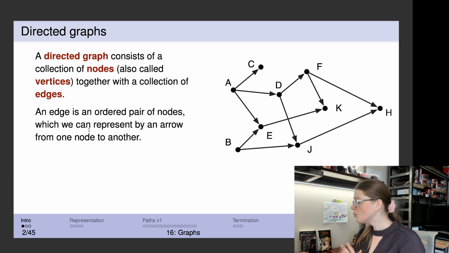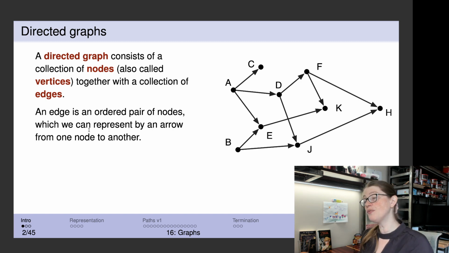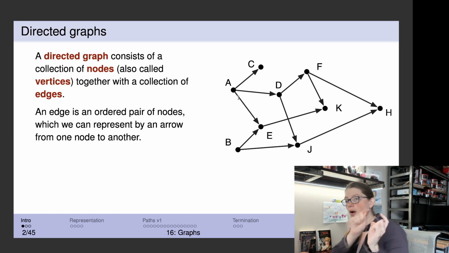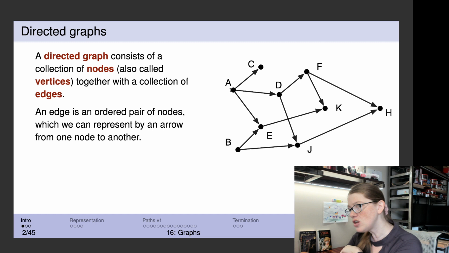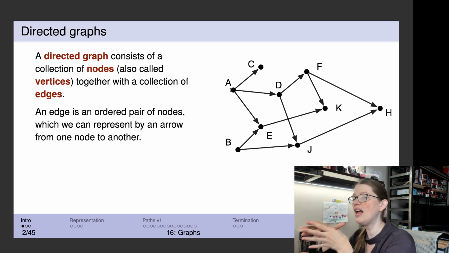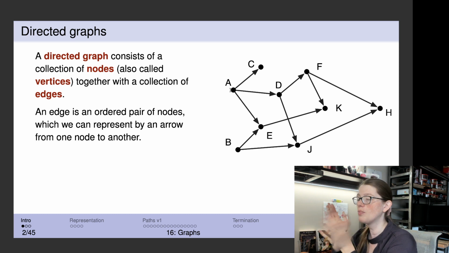So we're going to work with a fairly simple kind of graph known as a directed graph. What a directed graph is, it has nodes or vertices, and they're connected by edges, but the edges have a direction. So you'll see here we have node A and node D. And node A has a directed edge from A to D. That means we can travel from A to D, but not D back to A. So this would be like having a 401 that is one direction from Waterloo to Toronto.